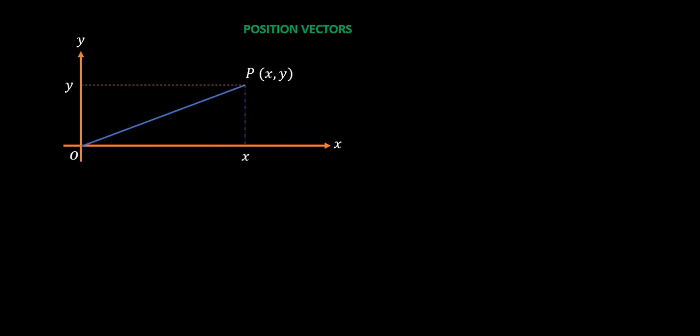Let's now look at the angle that the vector OP makes with the x-axis. Again, we pull up the formula: theta equals tan inverse of y over x. Now, why is that? Why do we use that formula?